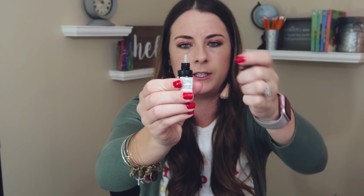So this is just a serum, and all I do is after I wash my face, I will put a little tiny amount on. The top is super tiny, so I just go all the way across my finger, and that's how much I'll use, and then I just pat it onto my face. I don't rub it or anything, I pat it onto my face, and it helps your skin get moisture, and it's supposed to help with dark spots and fine lines and wrinkles and everything like that. But I'm telling you, this stuff is so good.